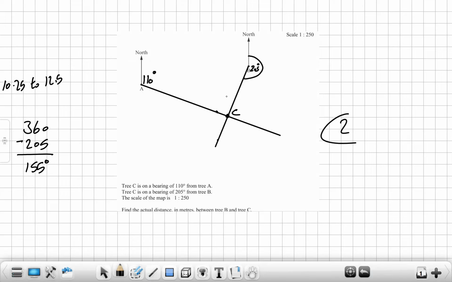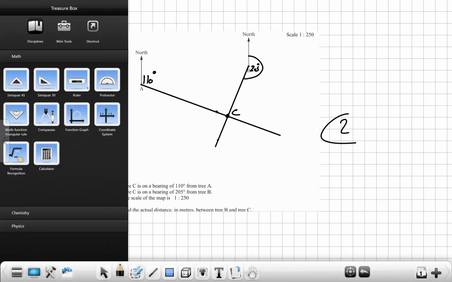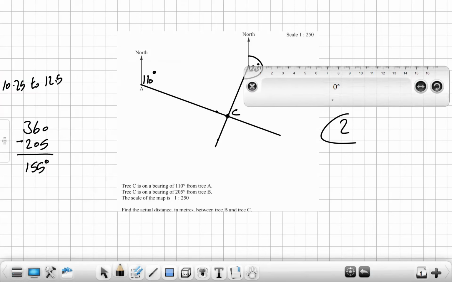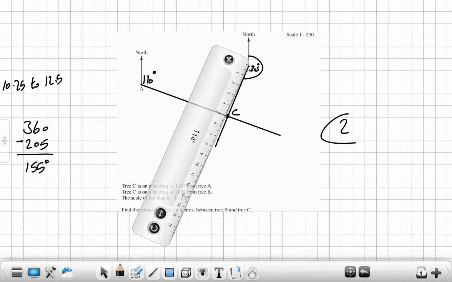The dimensions of the drawing might be a little bit different due to the fact that I took a screenshot of the question and I changed the dimensions a little bit. I adjusted the size of the image a little bit. But you're going to find that measuring it is going to give you, let me measure this. From B, they want from B until C. I found that it is 5 centimeters. This is what I've done. It is 5 centimeters.